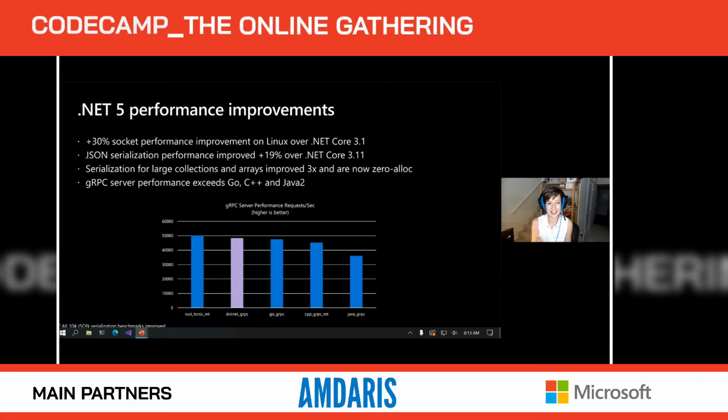So yeah, serialization of large collections, gRPC server performance, and we actually have the graph that's comparing it with what we can observe with Go, C++, Java 2. So we're up there. It's really good to be part of a platform that's constantly looking at universal benchmarks. We look at TechEmpower, and we try to make sure we're following those really closely. We definitely don't want to be at the bottom of the list or anything like that.